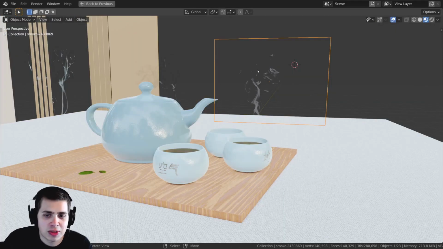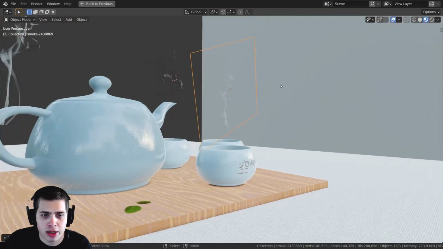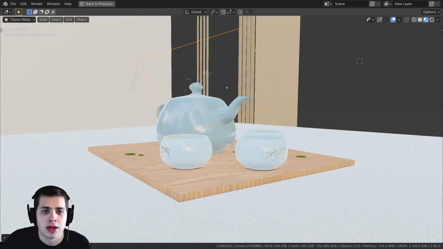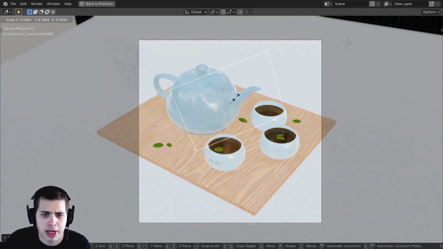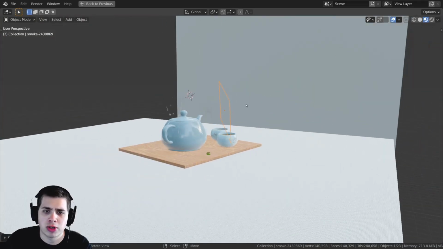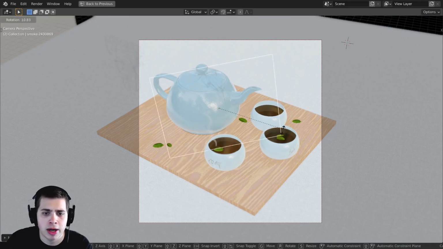So now you can just start to place these around in your scene. I'm just going to move this around and rotate it. You can also scale it, do whatever you want. I'm also going to go into the camera view and see what it looks like from the camera. And I'm going to rotate this up so that it's pointed slightly at the camera, because that just looks a little bit better. So just play around with this, get it to how you like.